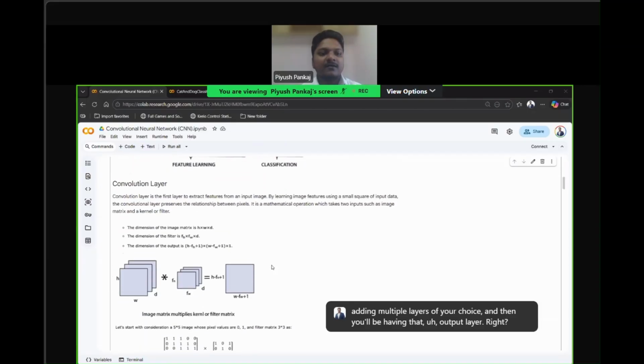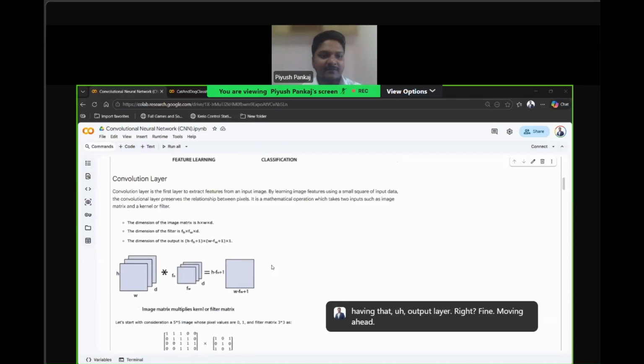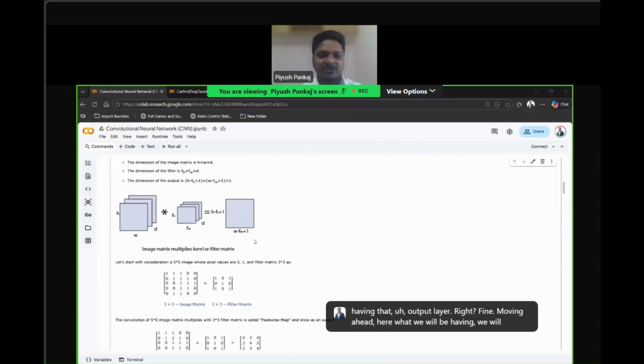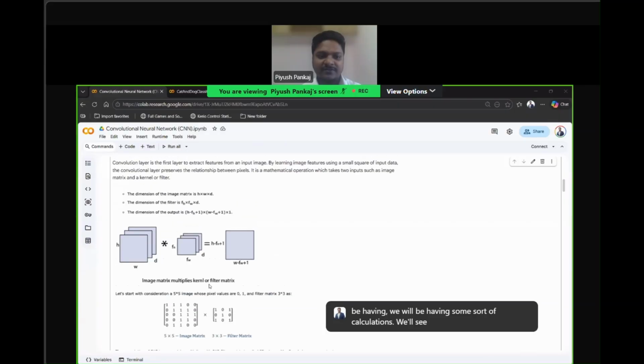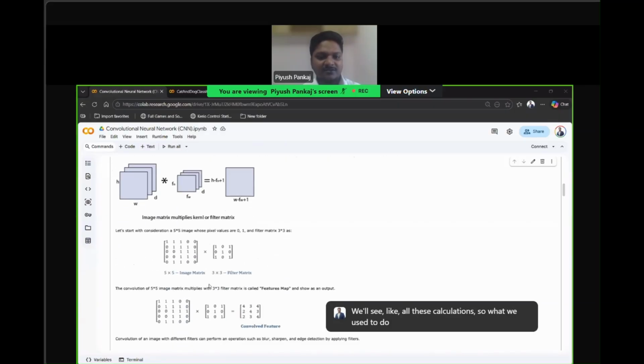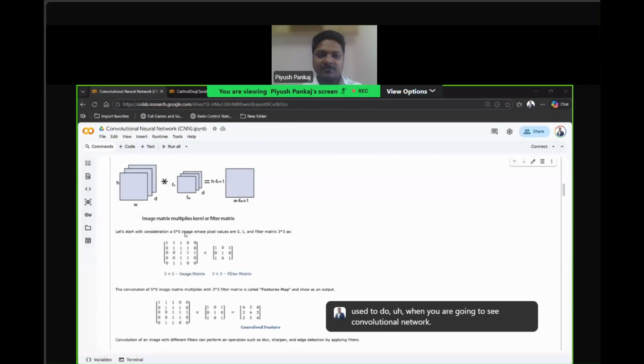Fine. Moving ahead, we will be having some calculations. We'll see all these calculations. In the convolved feature, when you add one convolutional layer, you will be adding a filter. Filter means we are applying a filter of a particular size, and from there we get one convolved feature.